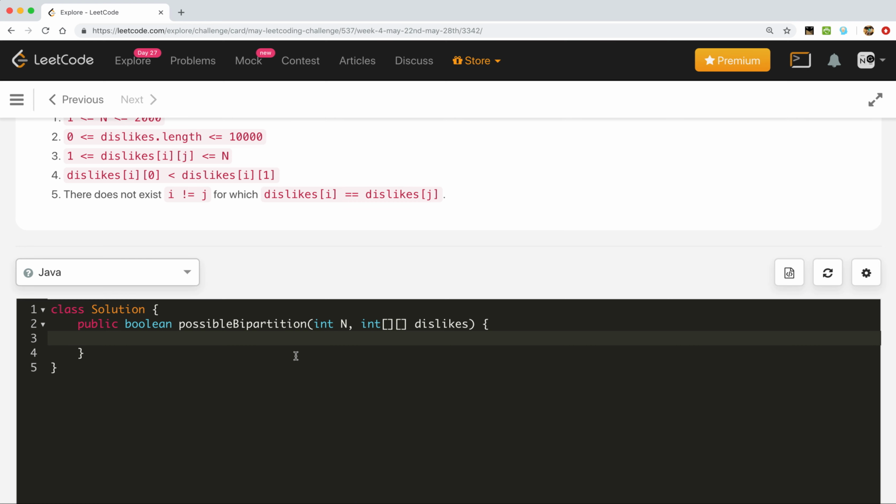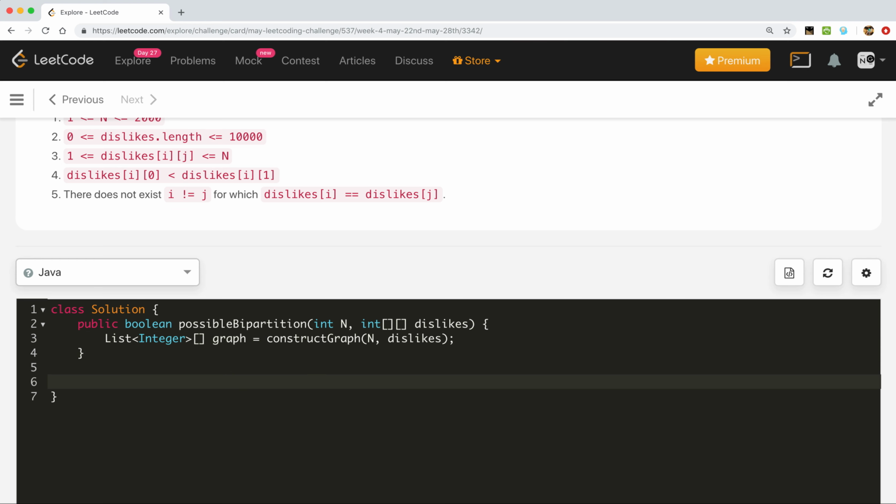First of all, I will convert these dislikes edges into a graph using the adjacency list representation. So it will be an array of lists of integers, which is the graph. We will create a util function which will construct a graph with the given vertices and dislikes.